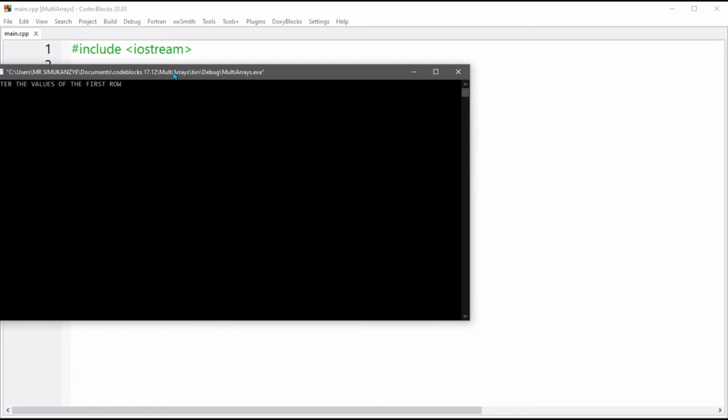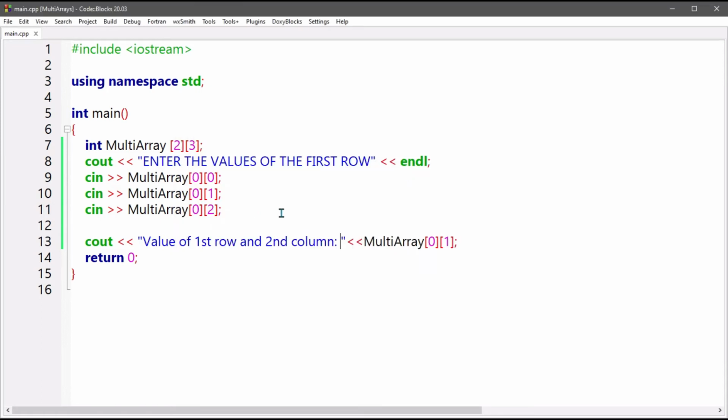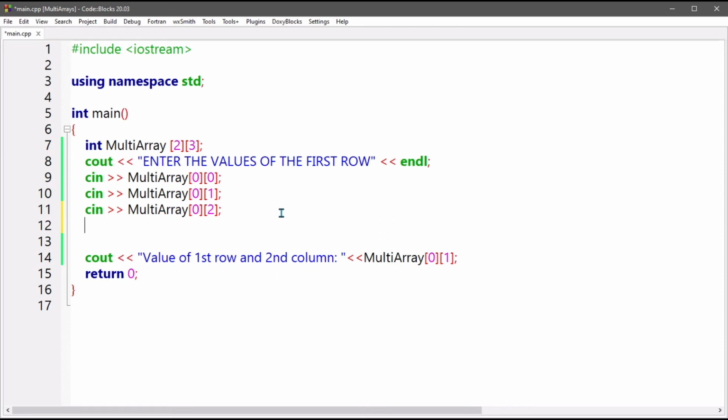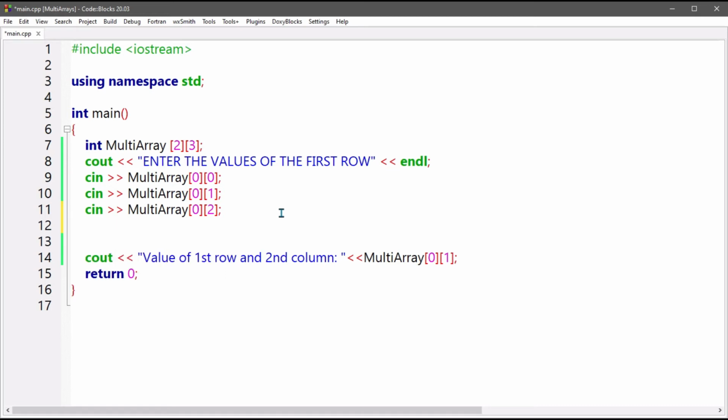Okay, so the user needs to enter some values. So 9, 100, 2000. So I guess you can see value of first row and second column is 100. Okay, so we've got our 100 there. So we can go ahead and prompt the user to enter the rest of the values of our array.